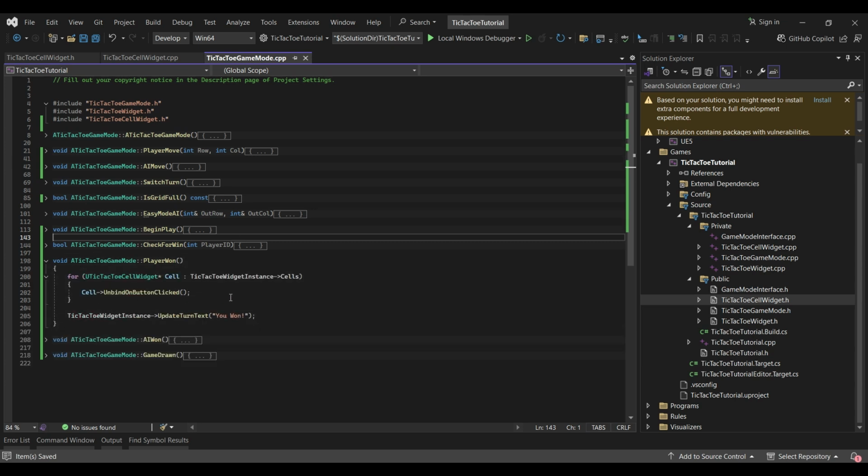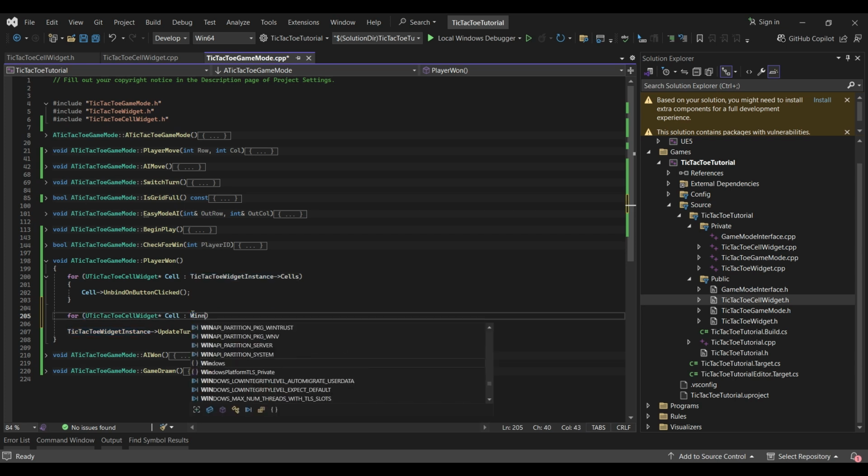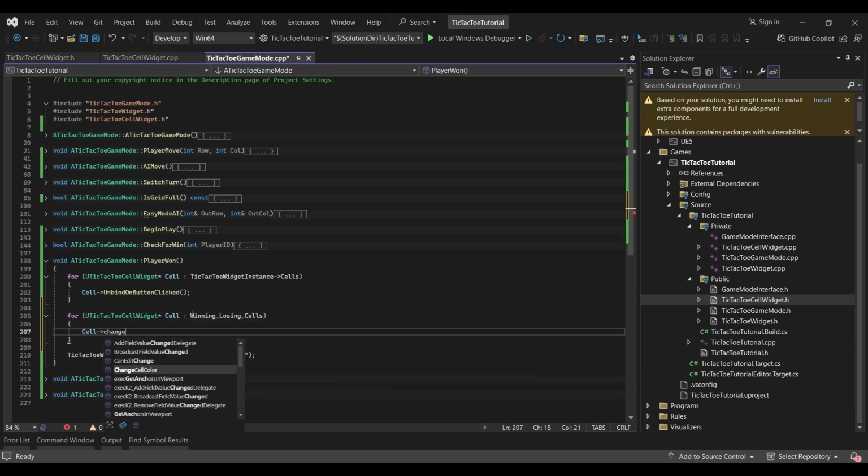Player one. Okay, outside this loop, we create another loop. Let's actually copy this and we change the array to winning, losing cells. Cell, change symbol, change color.